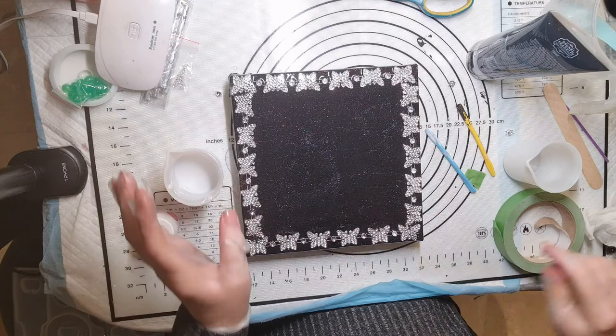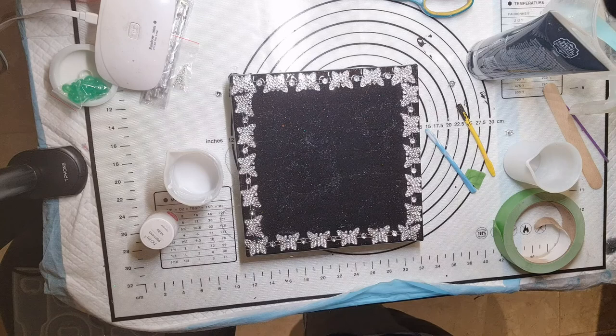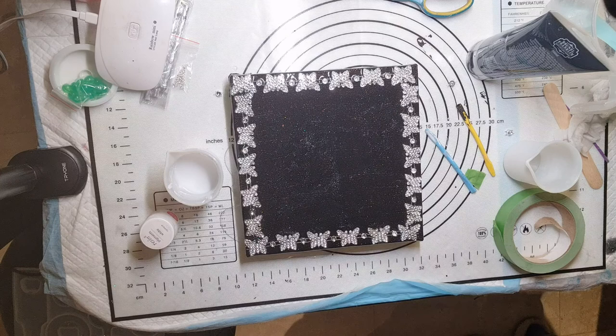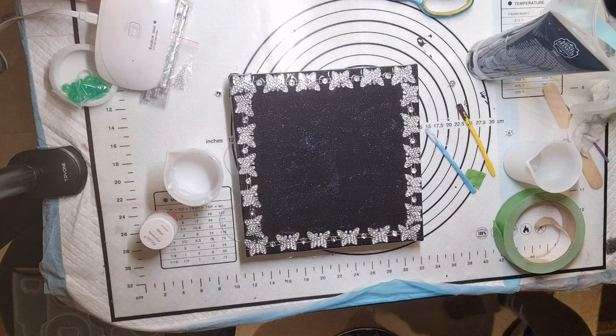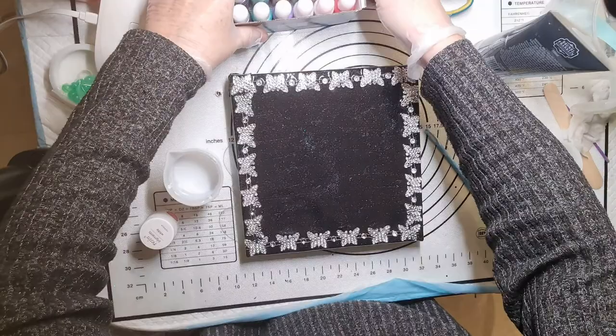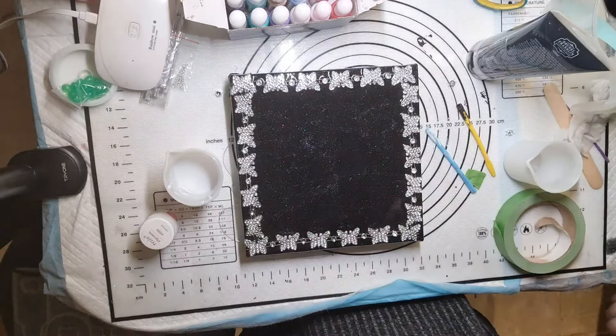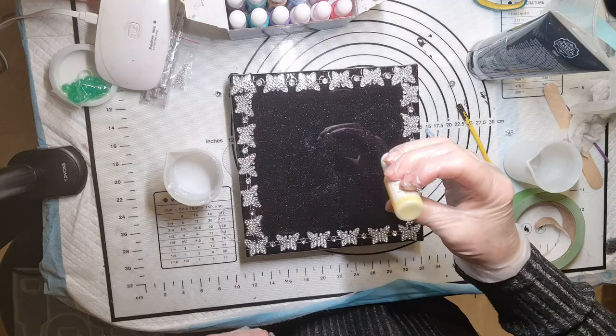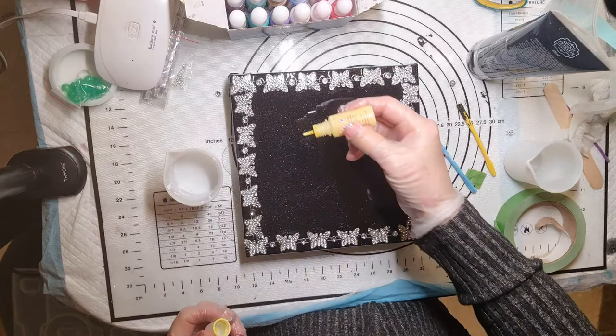What I want to do is get some nice colours. I'm going to use my Let's Resin opaque alcohol ink. Let's find some nice colours in here. So we're going to have, what's this one? This is yellow. Get a good shake up. Okay, so I do yellow.